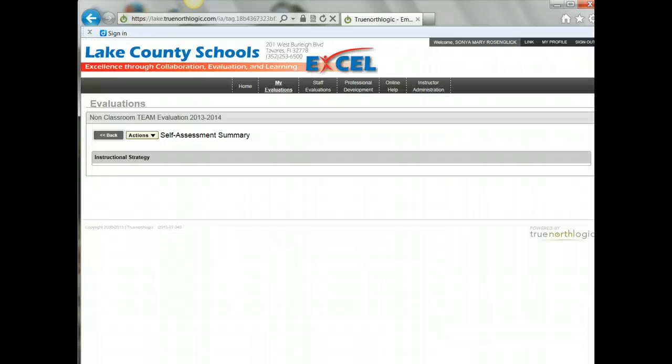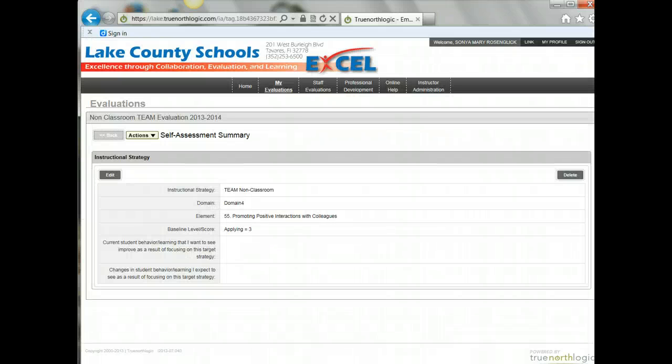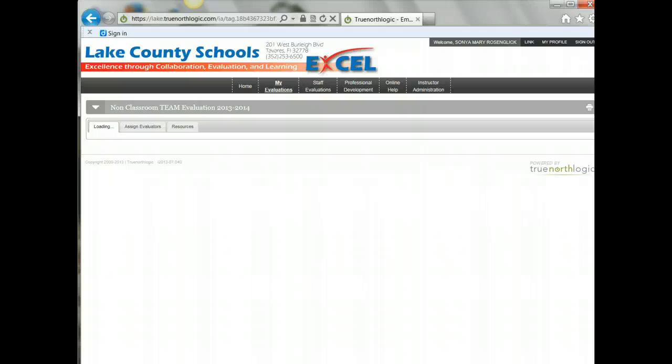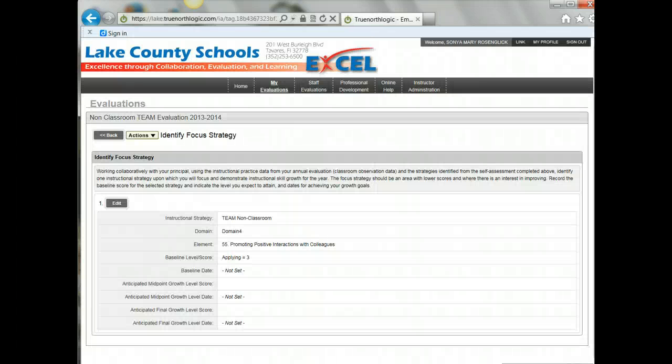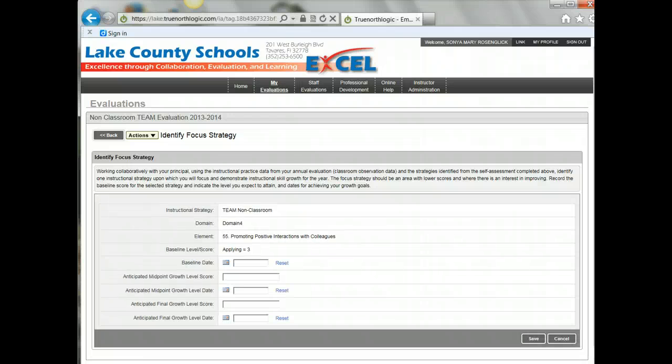I have not done mine yet. And then we'll go back, and then you'll answer all the questions about the deliberate practice that you chose. So this one is you're going to identify the focus area. So always when you go in, when you're done, you can mark complete, and if you choose to print, you may, but go in and edit, and that'll allow you baseline set, whatever day you decided that this was going to be your deliberate practice.